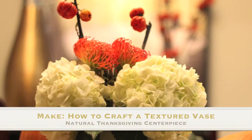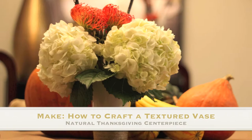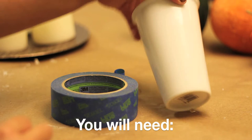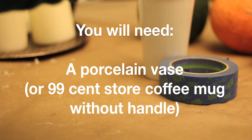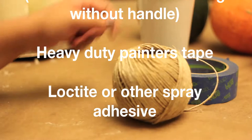Hi guys, today I am going to show you how to make a jute wrapped vase out of a 99 cent store coffee mug and show you how to do a natural Thanksgiving centerpiece. You will need a 99 cent store coffee mug without a handle or something like it, like a porcelain vase, some heavy duty painter's tape, Loctite spray adhesive, or even Mod Podge. A spool of finished jute twine and flowers, some vase blooms, some focus flowers, and some branches.